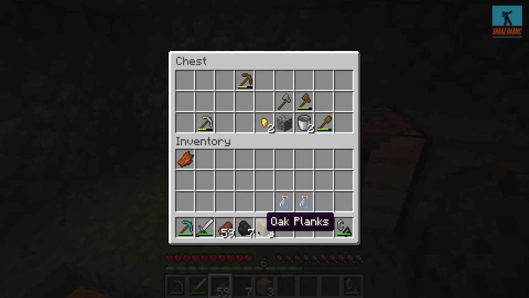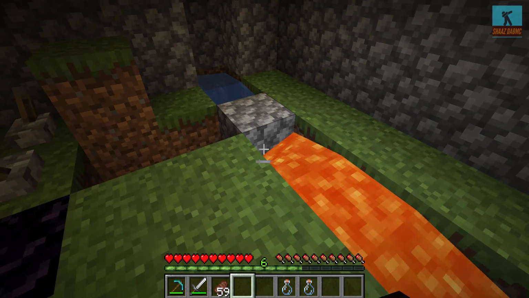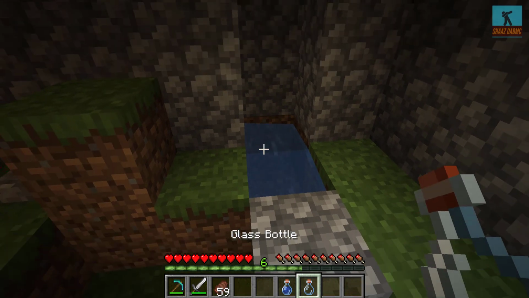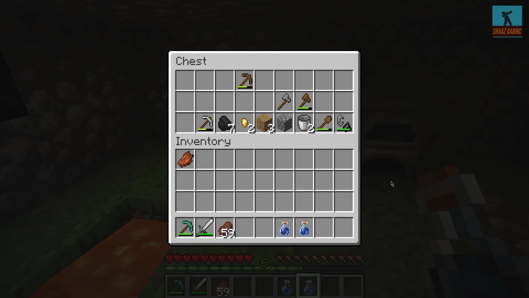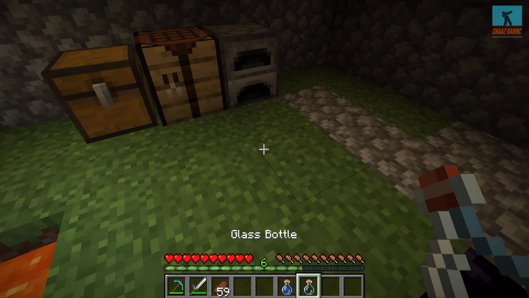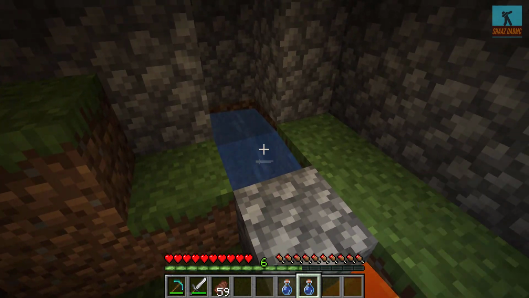So I'm gonna put my snack now. I'm just gonna put this there. And I'm gonna play some fun lever. I have glass bottles. I could make water bottles. That's cool. I'll make some water. Hey, I got some water bottles. Escape. Yay.